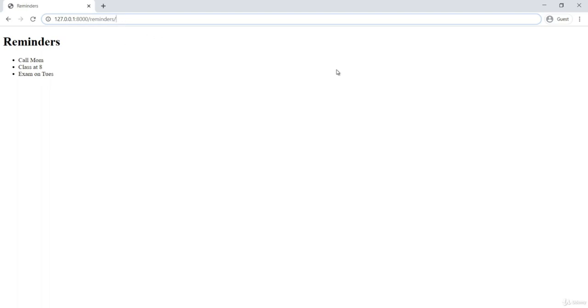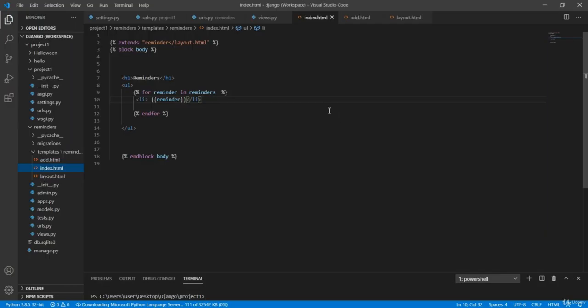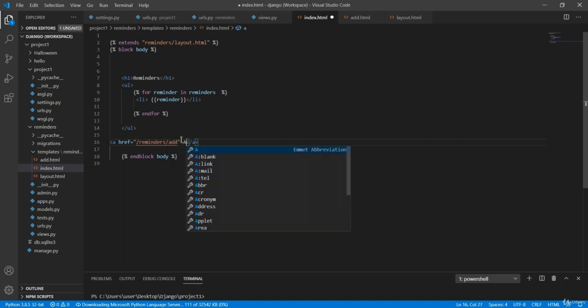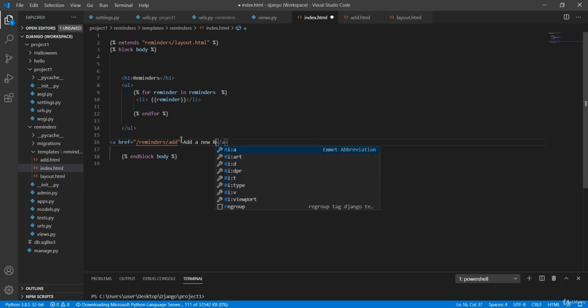So let's go ahead and see how we can do that. What I can do is add a link inside of my index page, which has a hyperlink, which is going to take me to /reminders/add. And that's whenever I click on, let's say, add new reminder.